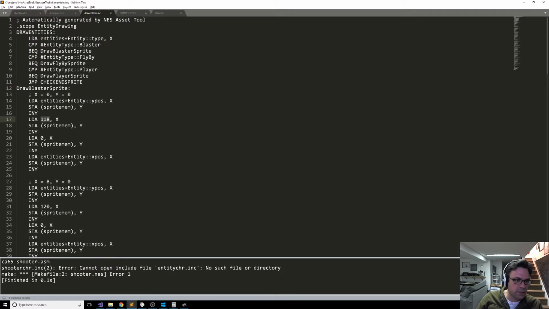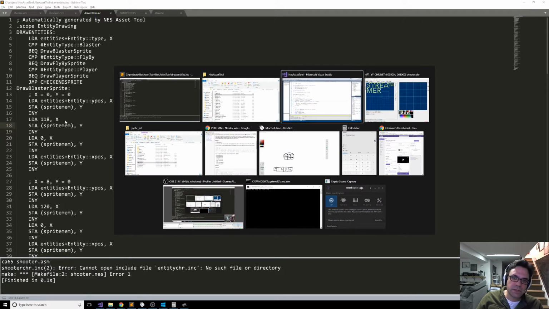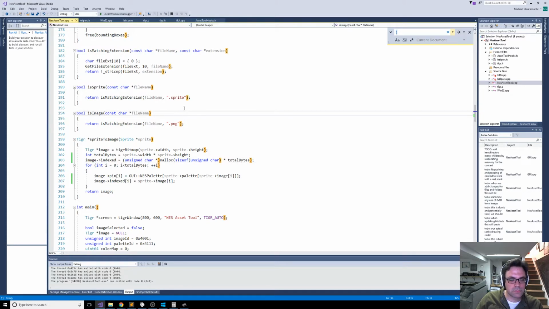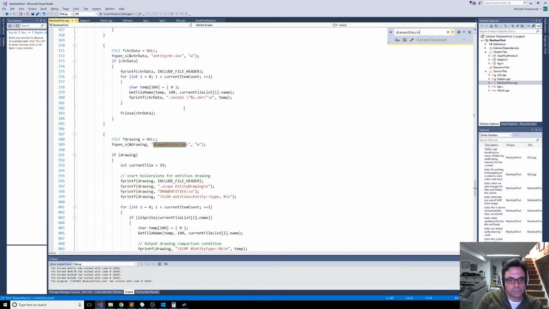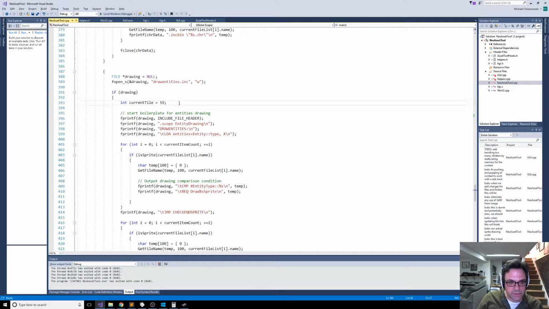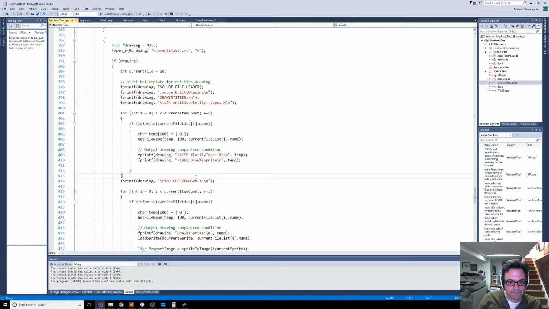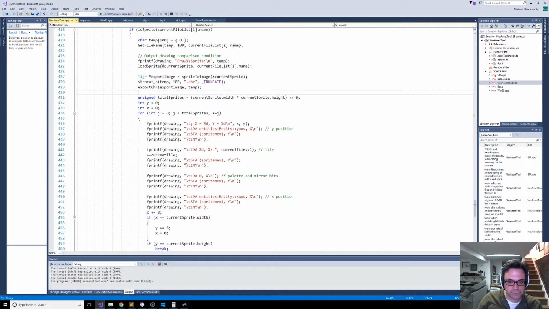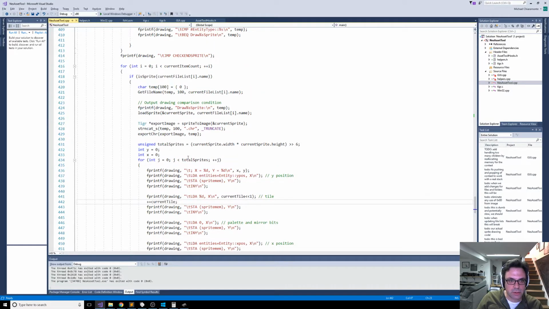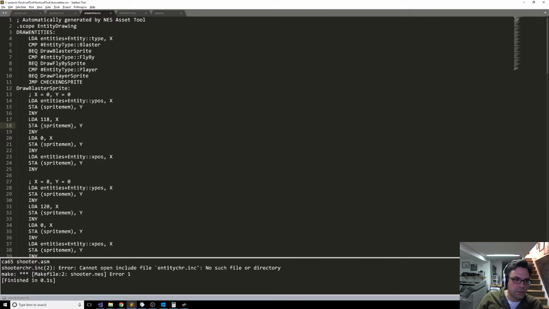I don't know why. Why is that 118? Current tile is 59. Doesn't increment the current tile until we are here. What?